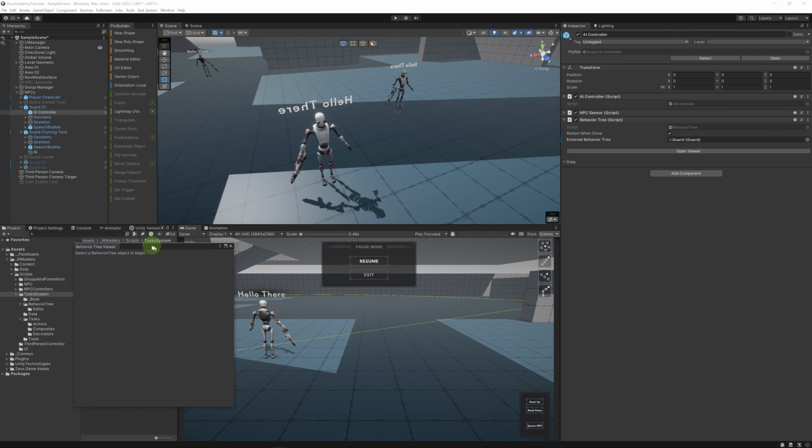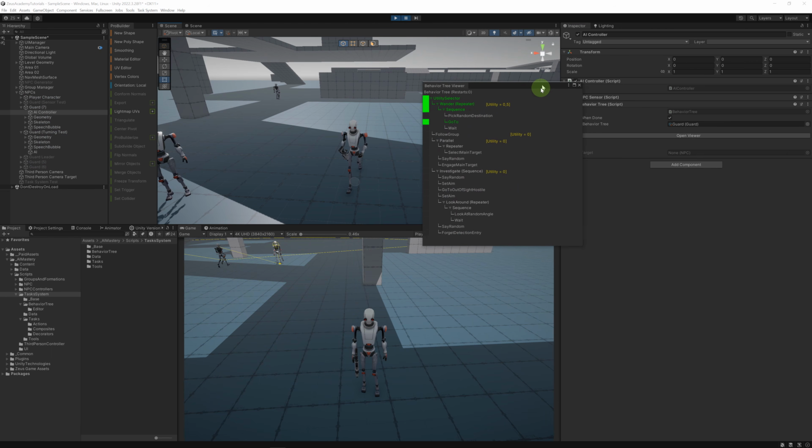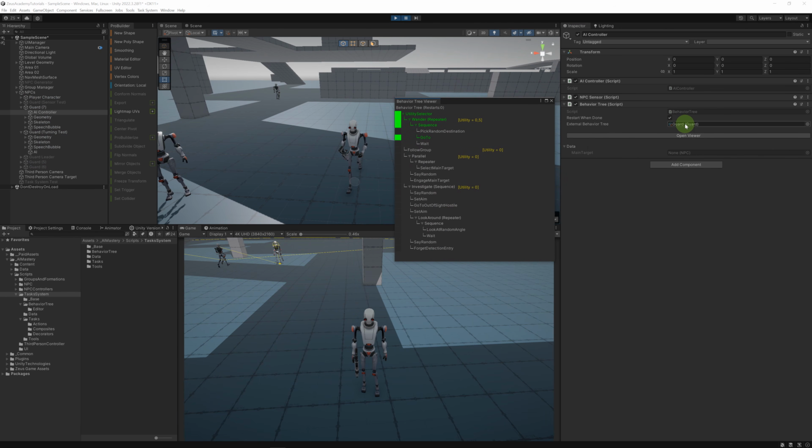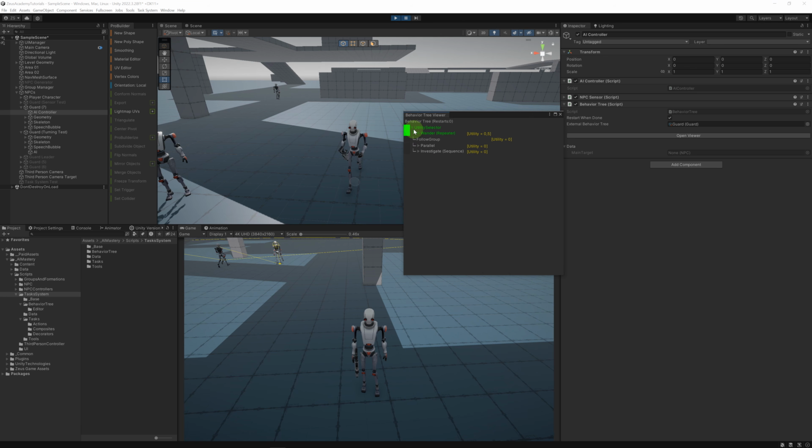We can only see the behavior tree when we're running the game. The tasks in the behavior tree could be using some values, for example, some float or some boolean or some game object. And if we want the behavior tree to expose these values in the inspector, they will be shown here. So I'm going to run the game. As you can see here, this is the behavior tree of this character. This is the guard behavior tree. And in data, we have main target, which is none at the moment. I'm not going to dive deep into this behavior tree because we're going to see it in detail later.